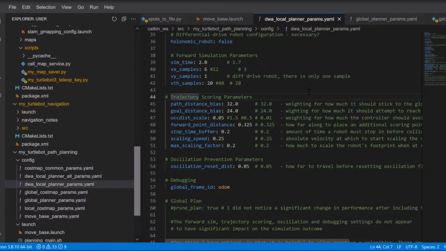So you're doing what you should do, which is focus on the couple parameters that you need to change. For example, I see one, stop time buffer. That's probably the time that it would stop between replannings or something like that. And there's a comment right there that explains it. But I've never touched it because I don't need to, because it works well enough without it.